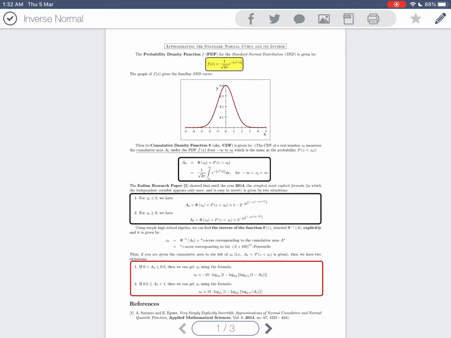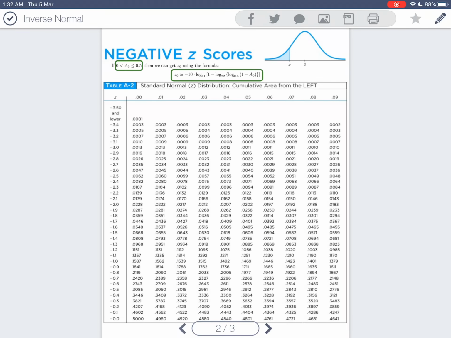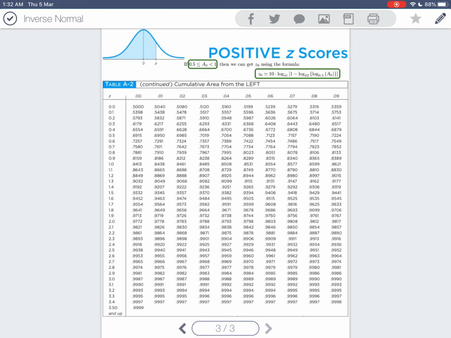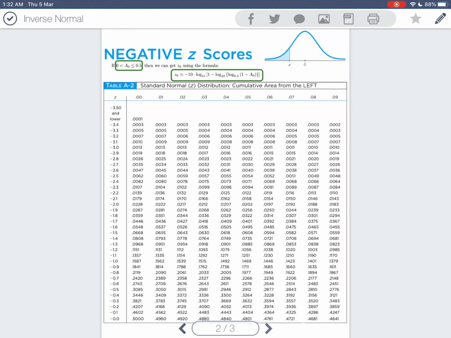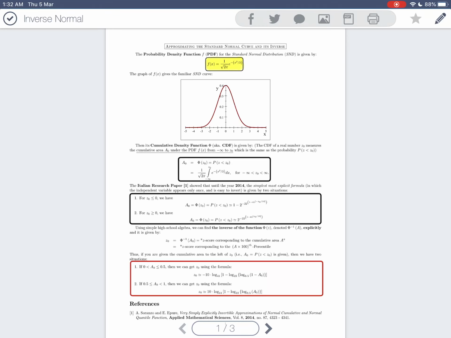Now, even if you didn't understand any of what I said, it's still fine, because the purpose of this video is to make you understand how to use your calculator to evaluate things from the Z table, so that you never have to carry the Z table with you again. And you can use the simplest calculator to do that.